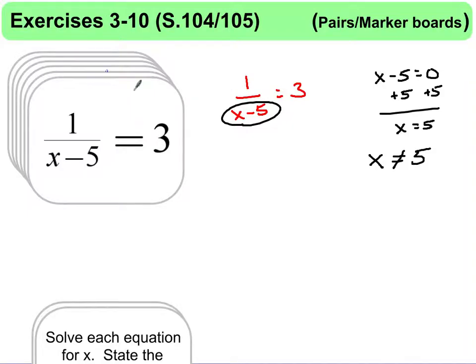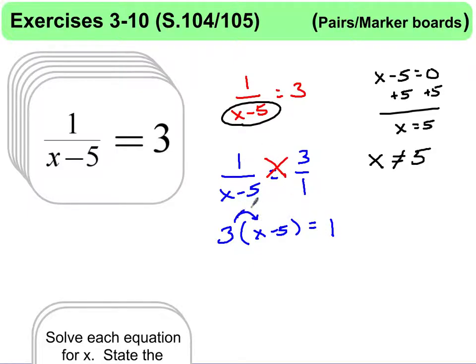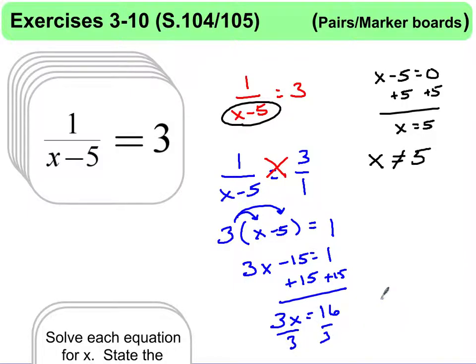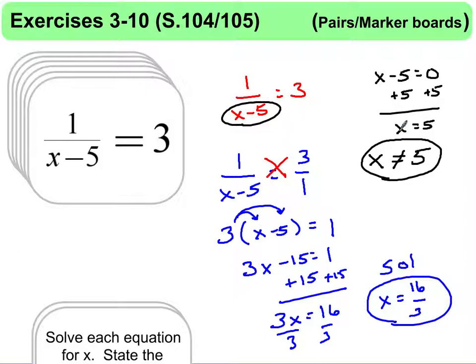So if I wanted to solve the proportion itself, I could say 1 over x minus 5, set that equal to 3 over 1, and do the cross product. So I would end up with 3 times x minus 5. We'll do the distributive property there in a minute. And then 1 times 1 is 1. So if we distribute, you get 3x minus 15 equals 1. I can add 15 on both sides, and so 3x is equal to 16. I can divide that by 3, and x will simply equal 16 over 3 as an actual solution. So here, this is what gives us a solution, and right here, this is what x cannot equal if we want the equation to hold true.